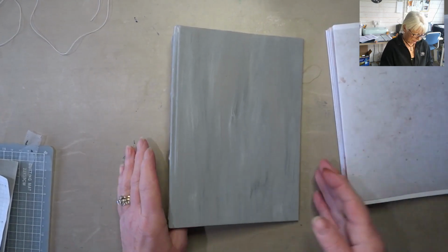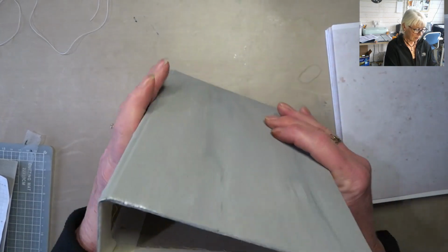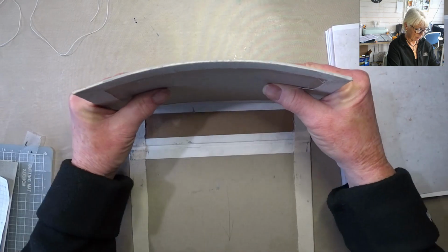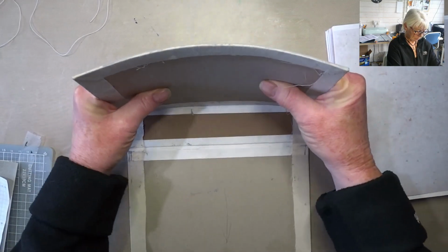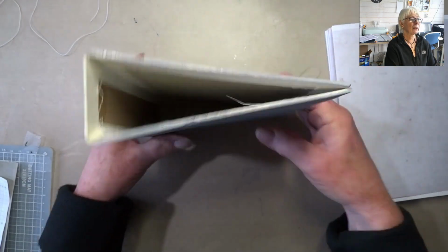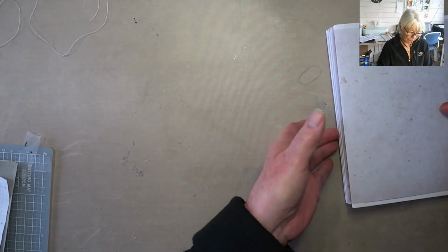Now I've got, my cover has dried. It was a little bent out of shape because of all the water I'd put on it, so I've just sort of been pushing it back into shape so I can get things fairly square. There we go. So that's my cover.